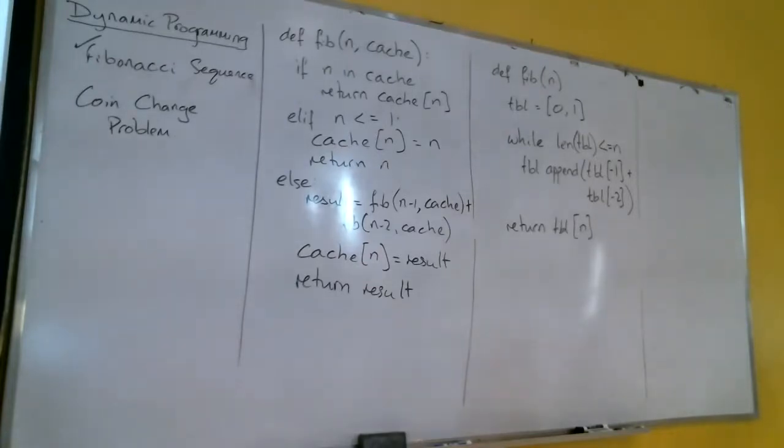So let's keep this simpler. Suppose I had a $1, a $2, and a $5 coin only, and I wanted to try and make change for $10. How many ways are there of doing that? That's what the question is asking. For example, I could give out all 10 ones. That's one way. I could give out 2 5s. I could give out 5 2s. I could give out 5 1s and a 5. 8 1s and a 2. You get the idea. You're trying to count the total number of ways you can do that.